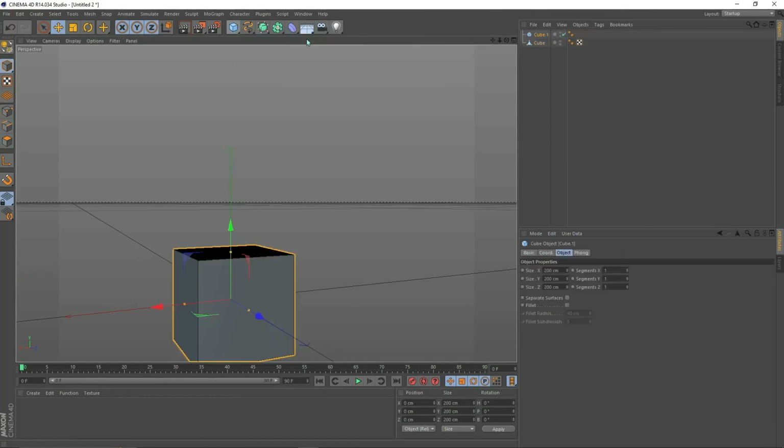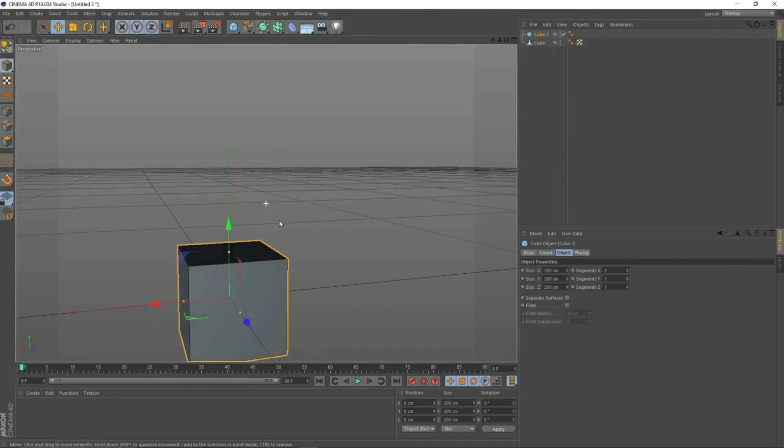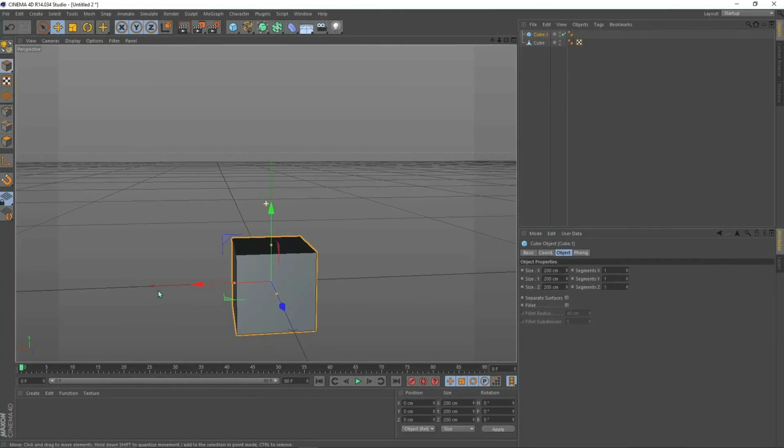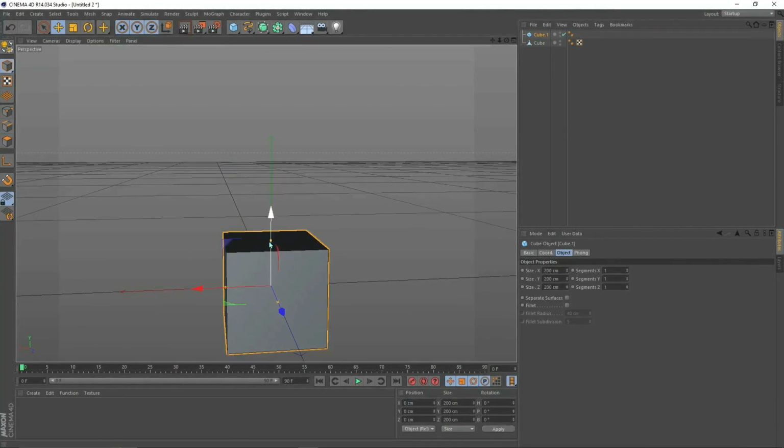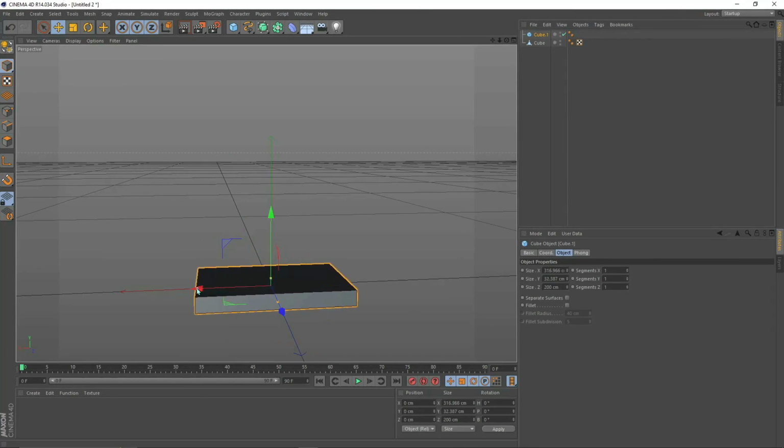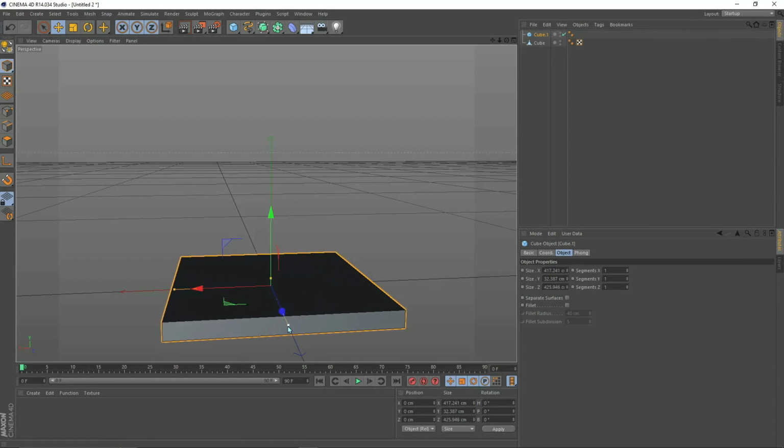And then we do the same thing for the table too. We change the shape, and then we change the segments to 5.